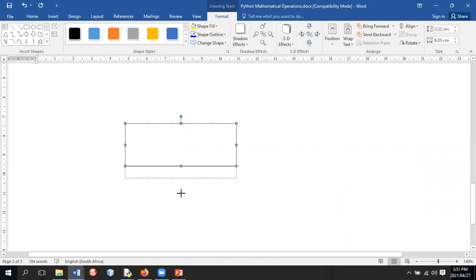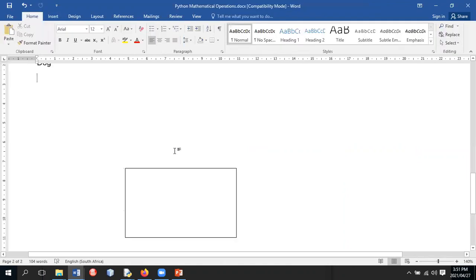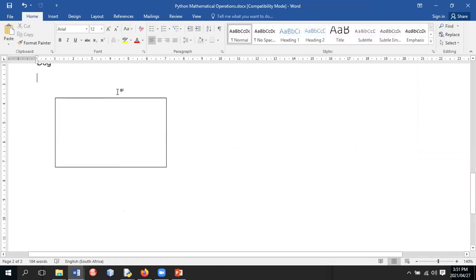Imagine that this is a room, and that is your breadth. That's the breadth of the room. And that is your length.